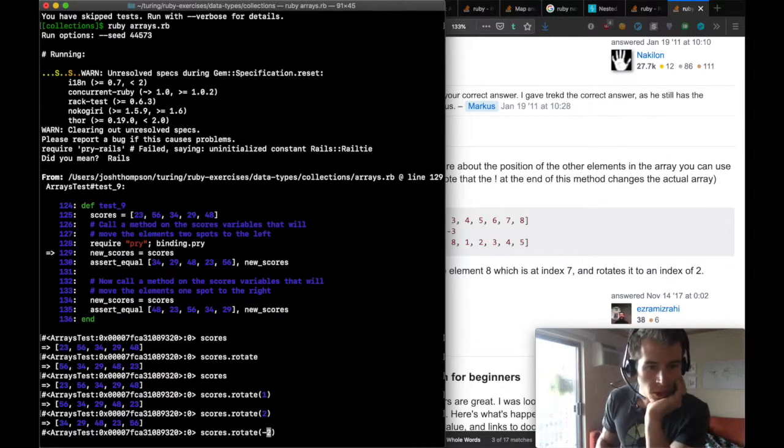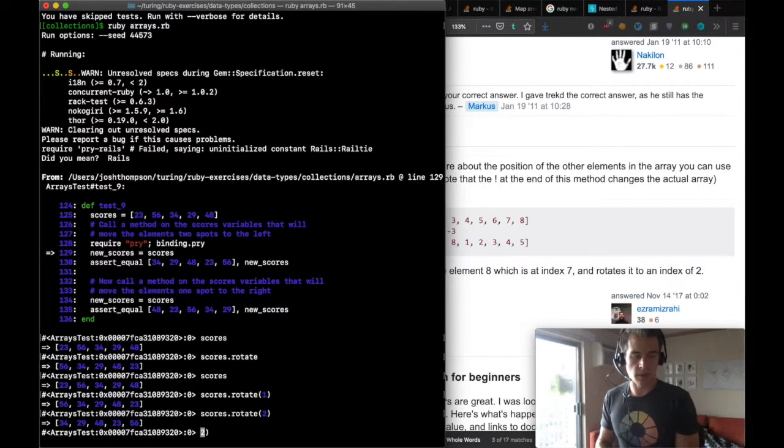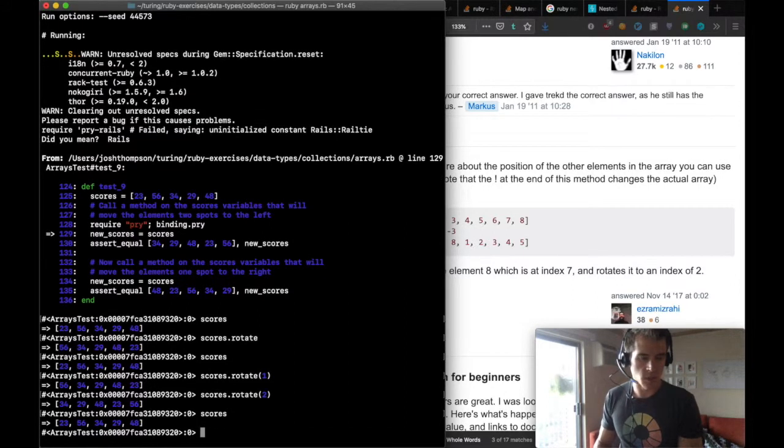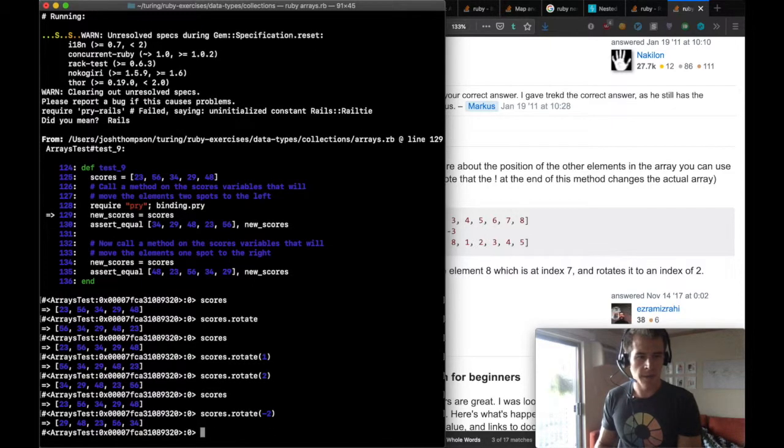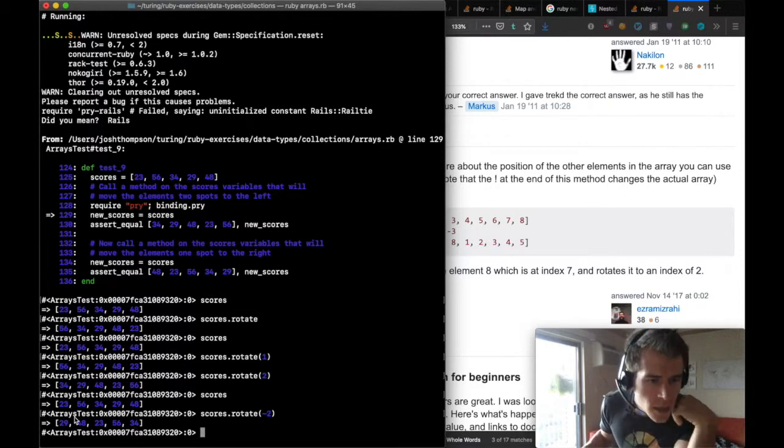So let's just pull up our baseline scores again. If we rotate it to the right by 2, we would expect 34 to be the first number. So scores.rotate -2. Doesn't look like it worked. Oh, wait. 29.